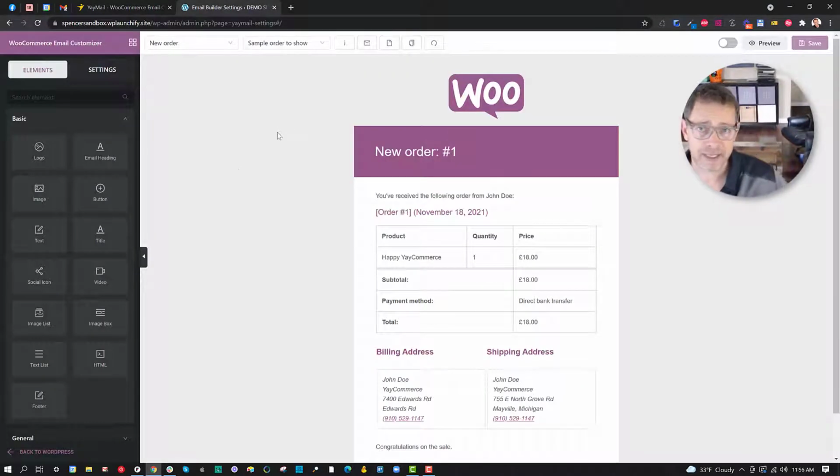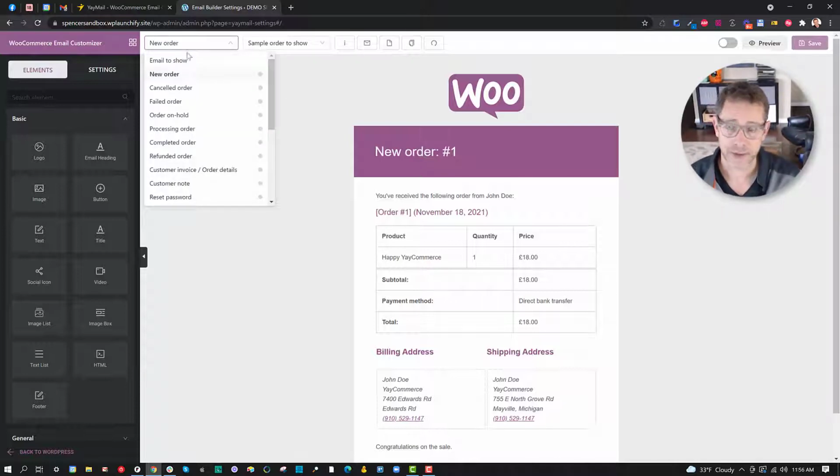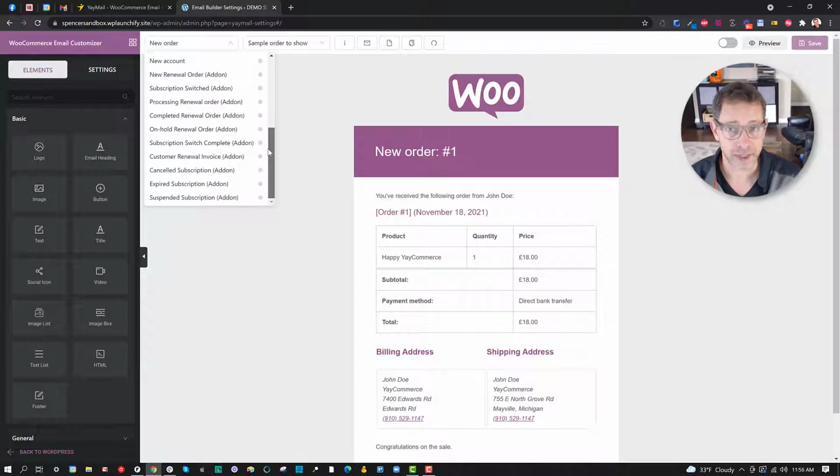The plugin basically provides a dashboard, and I'm going to just go over some of the features here quickly, that gives you drag and drop control over not only the look and feel, but also the content for all the various emails that are available in the WooCommerce transactional section. Now we can see what those are here. In the default WooCommerce, you'll get certain ones, and then if you add, for example, WooCommerce Subscriptions, which I'm using here, you'll get additional options. Any of these can be examined and used for customizing.